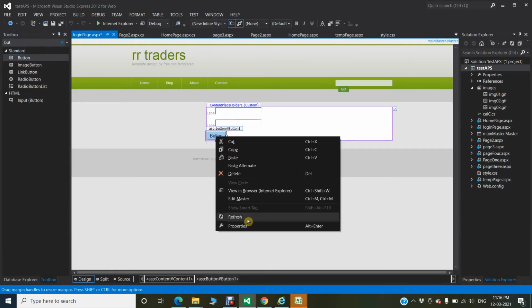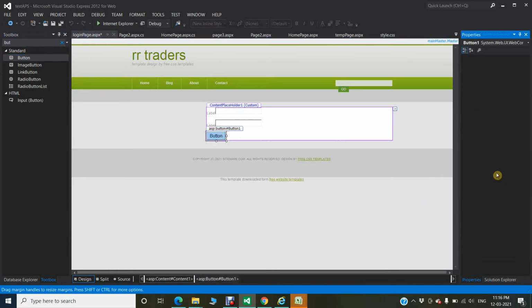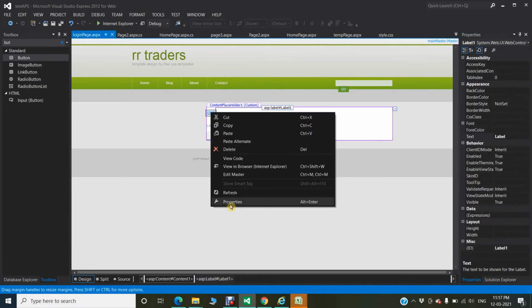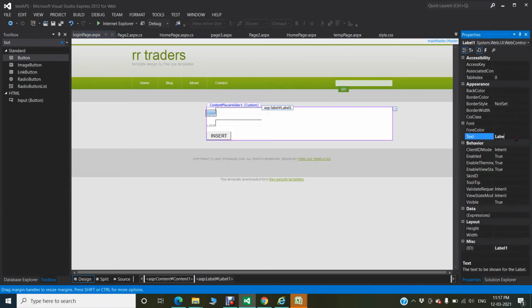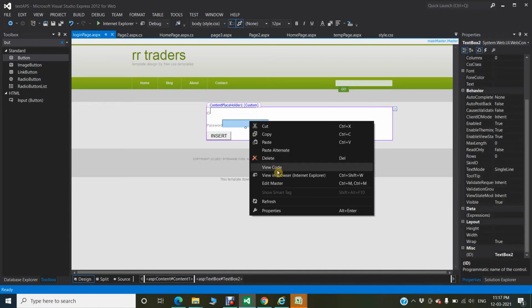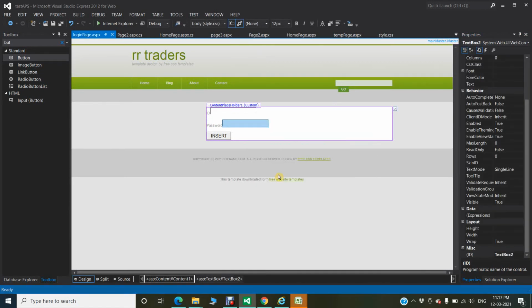Right click, properties. For the button, just give the name like insert, and label one, give the name ID, and give it as password. Yeah, so right click, view in browser.